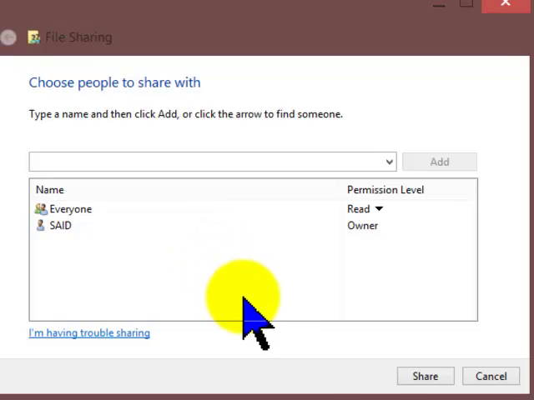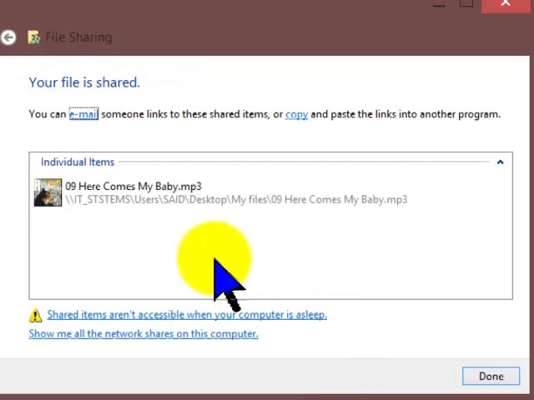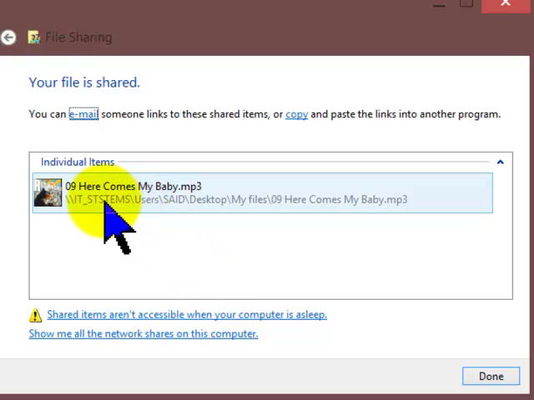So by clicking share, they will say that this file is shared, and this is the link. If I want to give it to someone, with that link they can download that file, read that file, see that file, and for example, if they have read write, they can even change that file.